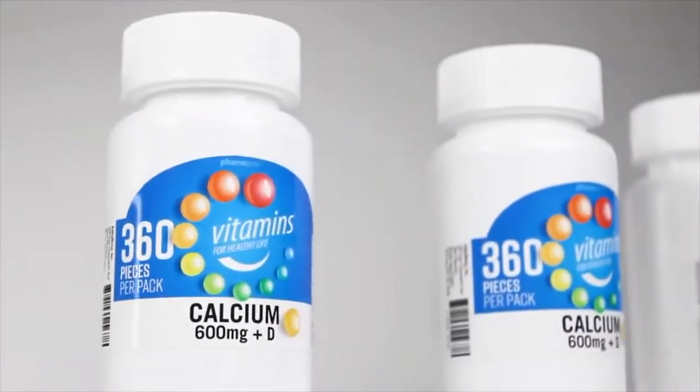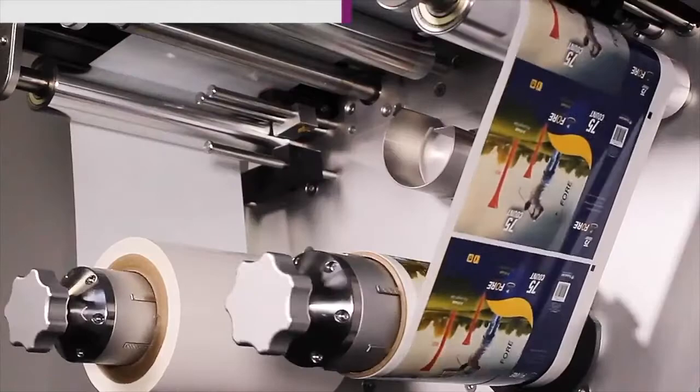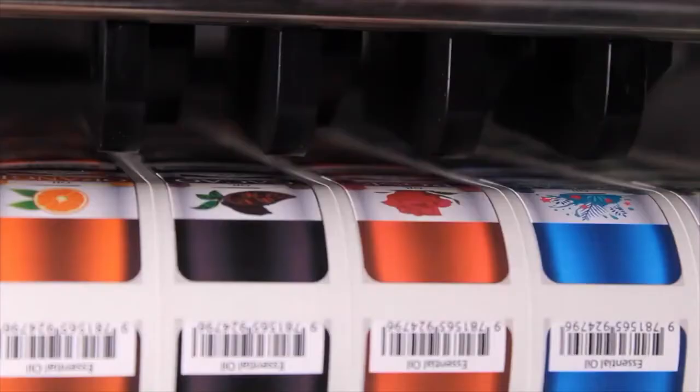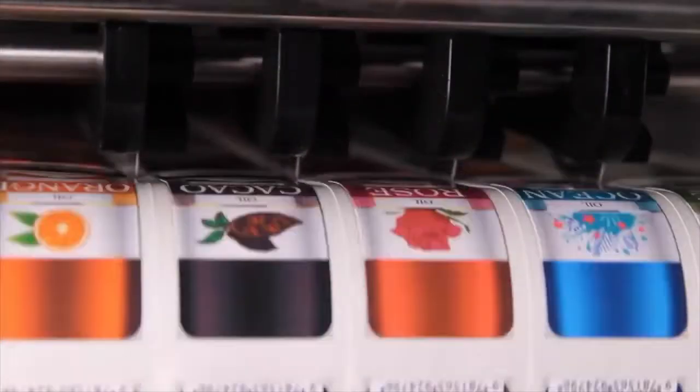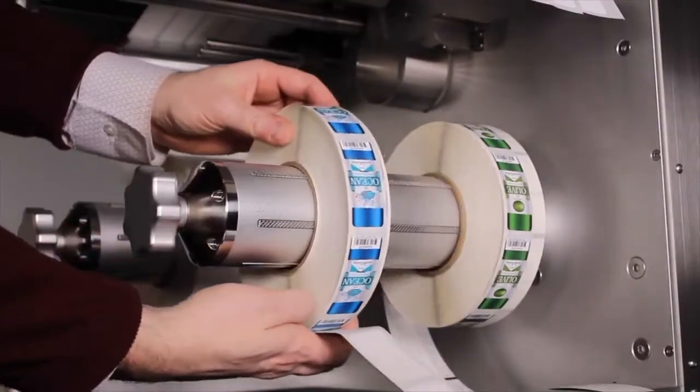Print vivid imagery on continuous or die-cut label materials, as well as flexible packaging materials with a variety of barrier options. Produce up to 8 separate printed output rolls from a single input roll with the use of the T2-C's built-in slitters, saving you valuable time with no downtime in between rolls.